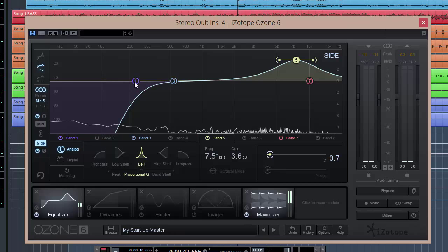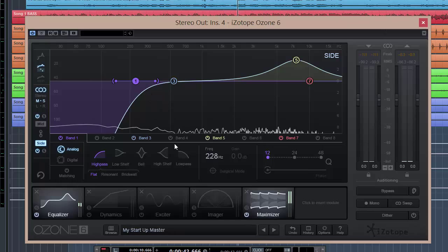Same thing with this high pass filter. It all depends on the song for me, but generally I could high pass anywhere. I generally don't like to go above 200 hertz at all, so I'll try to keep it below that as much as I can, but depending on the frequency information in the instruments and in the track itself, I'll maybe go up a little bit higher.